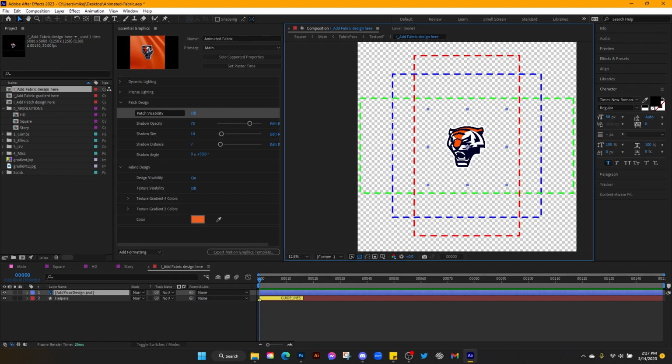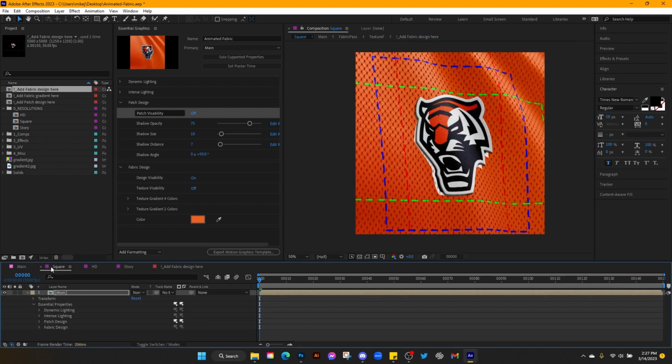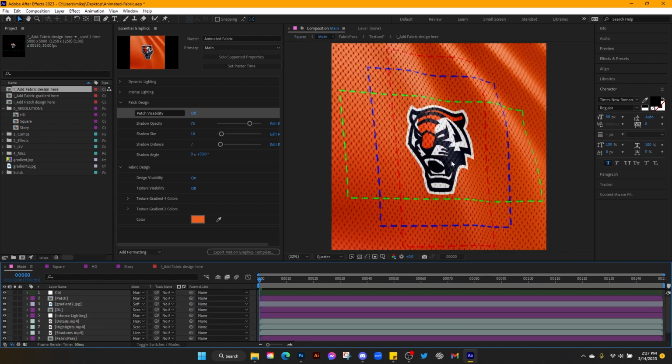And if you want to, rather than go into the PSD, you can just scale this here. I'm holding Shift and clicking and dragging outward to scale this up. Okay, and then if I go back, now we can see there it is, printed directly on the fabric.